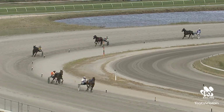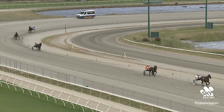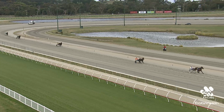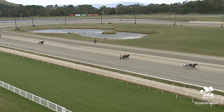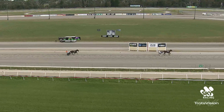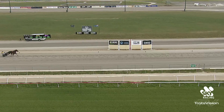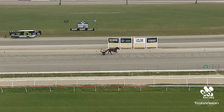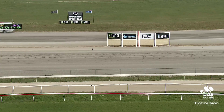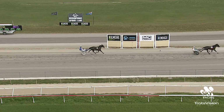Coming around the final bend, it's MITZI said nicely clear for Monique Burnett. It's 12, 15 metres clear. Holding down in second position there is Always the Showman, but MITZI said's going to bolt in, opens up and is going to win by about 15. MITZI said first, Always the Showman in second position. Rolling Mary's in third. They're coming in intervals, then followed by in fourth position Raise Ideal. And Tally Ho Joe, the early leader, knocked up to finish towards the tail of field.